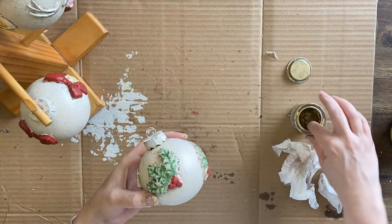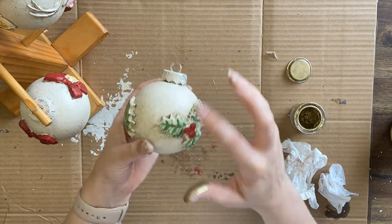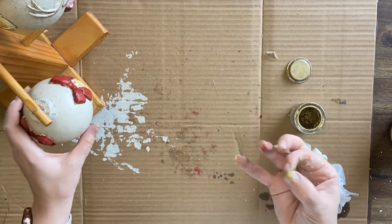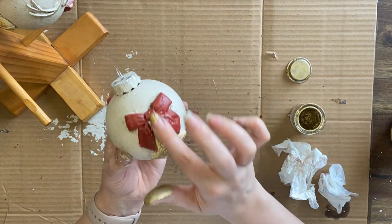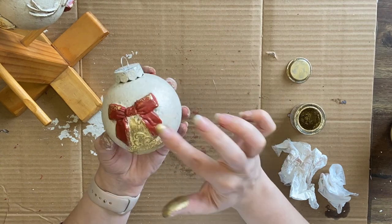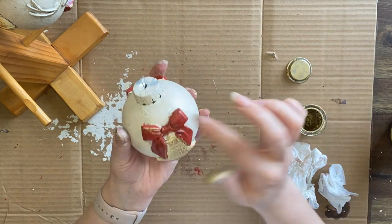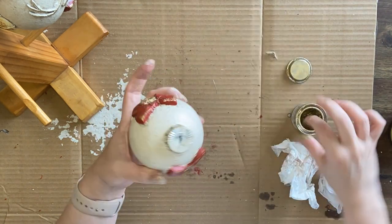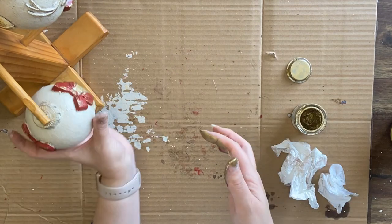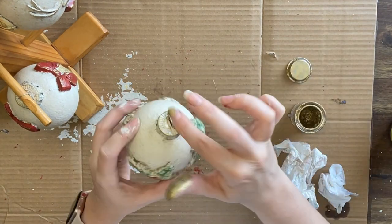And then I am moving on to the holly one, and I'm adding that just lightly on the leaves and the holly. And I'm also adding it to the bells and the bows on that ornament. And finally, I'm also going to be adding a little bit of the gold on the snowflake ornament as well, just really subtly. I'm also adding it to the little silver attachments up the top, where the little string goes.